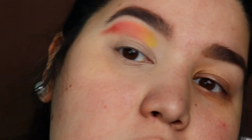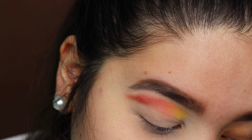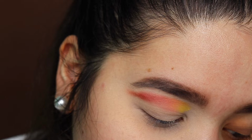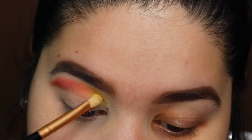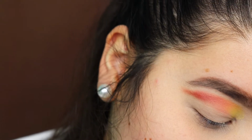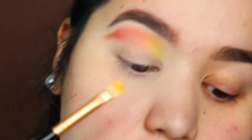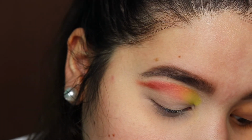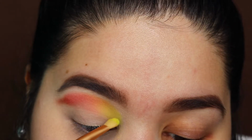I think what I'm going to do is bring it all the way down right to the inner corner. So right after that yellow, I'm taking this chartreusey color that's right next to that, the darker yellow that we used. So you can see that it's this kind of gradient look. Next up, I'm going to take the kind of yellow green that's right underneath it. Okay, I think I have space for one more color, and I think I'm going to go into that limey green that's right next to that chartreuse.